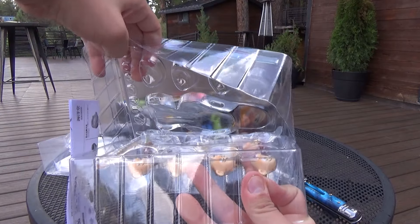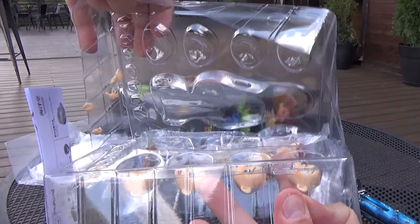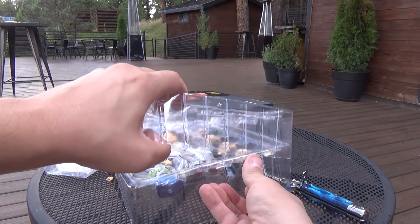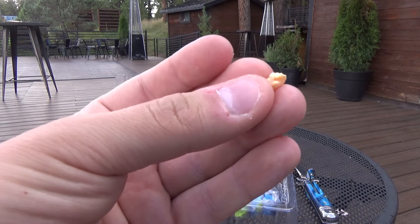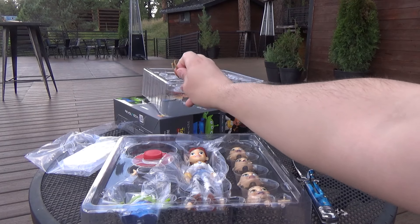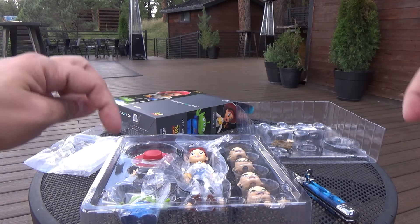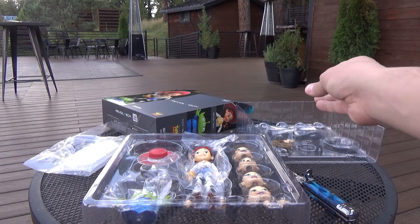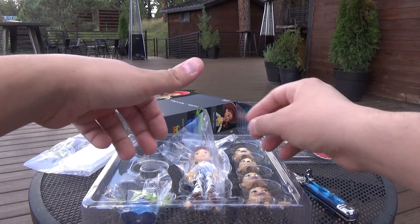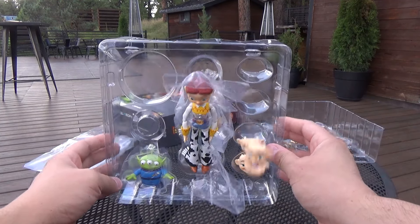She's just super tight in there. Oh her hands — see how her hands just almost flew out of the box? They're everywhere. Let's slowly open this. Look how small that hand is, guys. Let me get all the hands and little pieces out right now, so when I lift her up these don't all fall into the cracks of the floorboards. I do not want to crawl under the crawl space to find these little hands.